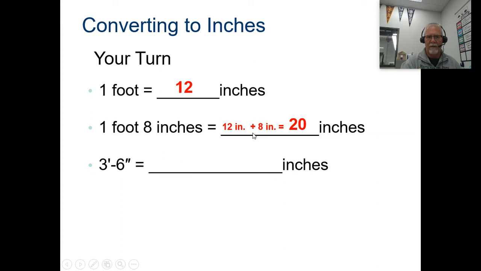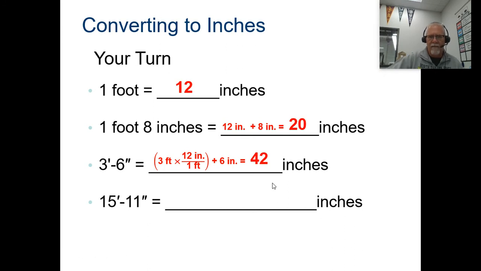How about 3 feet 6 inches to inches? Same thing. First convert the 3 feet to inches, so 3 times 12 plus our 6 inches. 3 times 12, notice our conversion factor here. Add the 6 inches that we already have in the correct units. Add them together, we've got 42. One more. 15 feet, 11 inches. We need to, again, convert our feet to inches. So 12 inches times the 15 feet plus the 11 gives us 15 feet times 12 plus 11, 191 inches. Hopefully by now you're starting to see the formula, the consistency in converting our feet to inches first. We know that there are 12 inches in a foot, so we just have to multiply times 12.